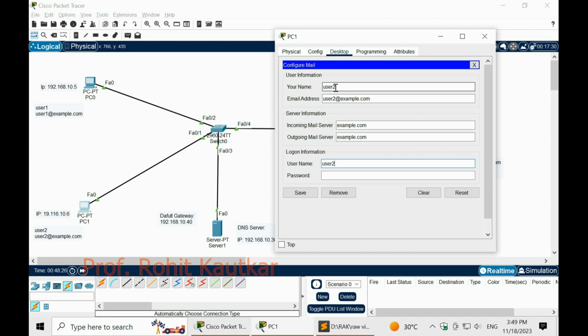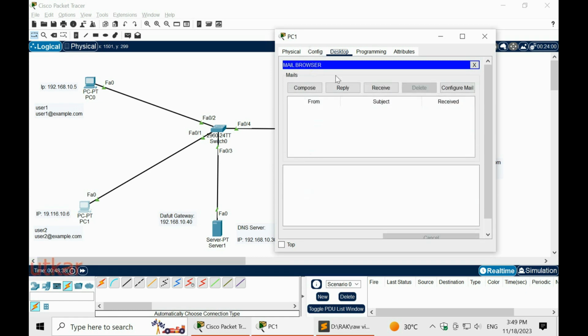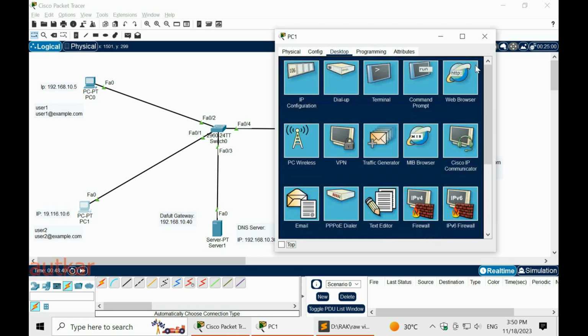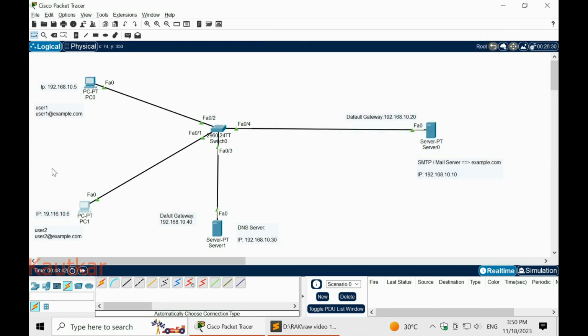Then here we will assume the username as user2 and the password as user2. We will require this username and password while configuring the email server. Okay, so like this we have saved the email configuration for this second client.